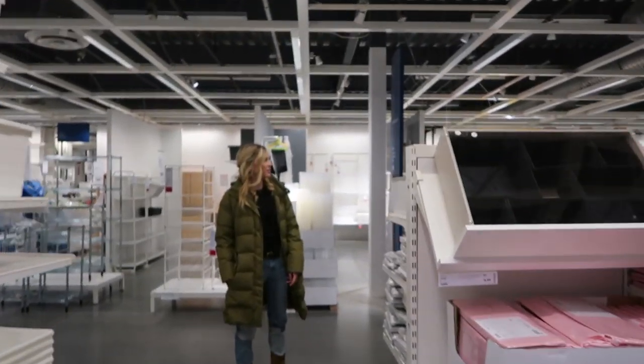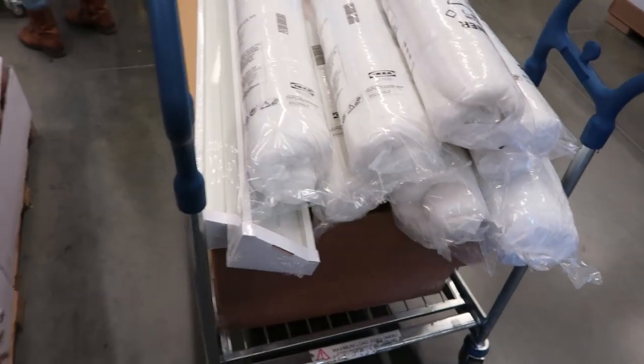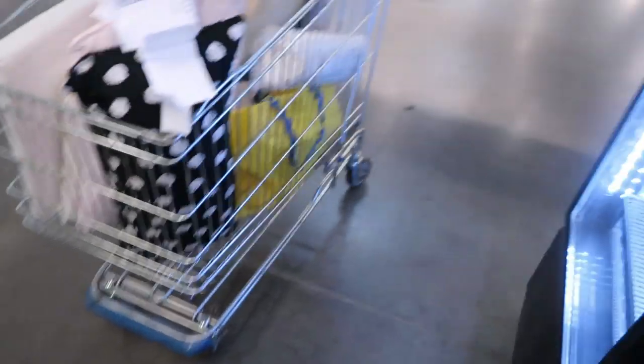It's actually $13. So here's my first Ikea haul. Turns out I have a lot more than mom does. Alright, so that was a little bit of our experience for our very first time in Ikea. It was me, my sister, and my mom — all of our very first time and we really enjoyed it.